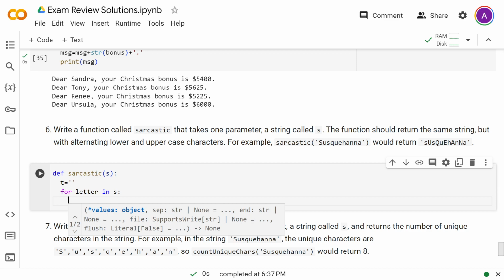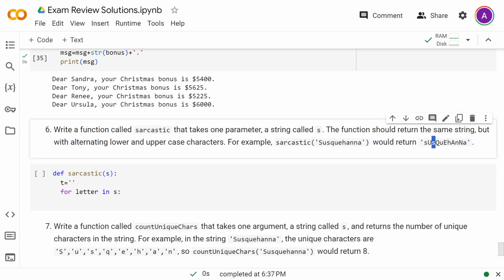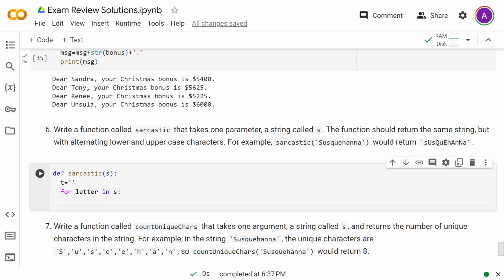If the letter is at index 0, 2, 4, 6, 8, etc., then I'm going to add the lowercase version. If the index is 1, 3, 5, 7, etc., then I'm going to add the uppercase version. So I guess actually what I want to do is not loop through the letters. I want to loop through numbers.